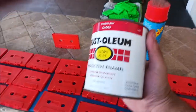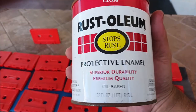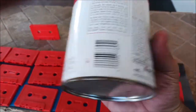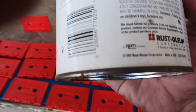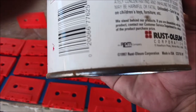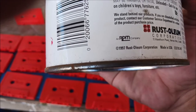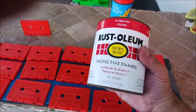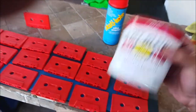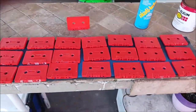Now check this out. Found this red paint right here, along with that. Look how old this is. It says dated in 1997. So this paint is straight up from 1997. So it's really old, you know? And this orange already looks old on the tapes.